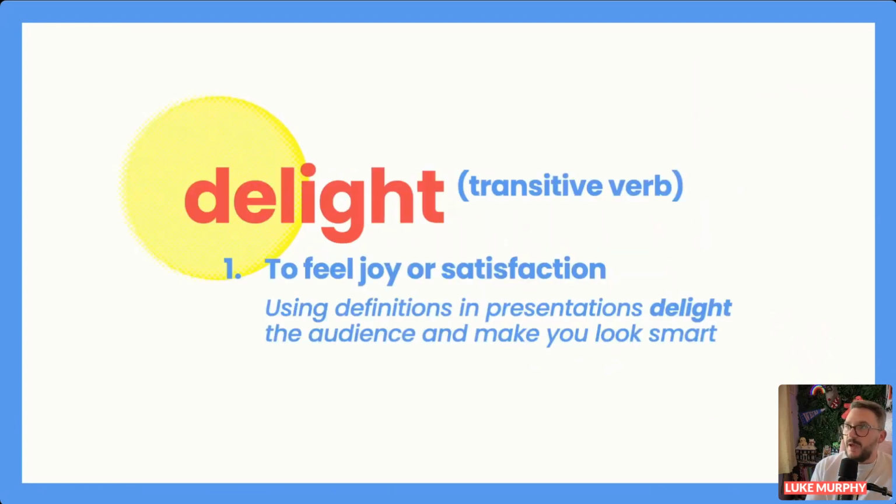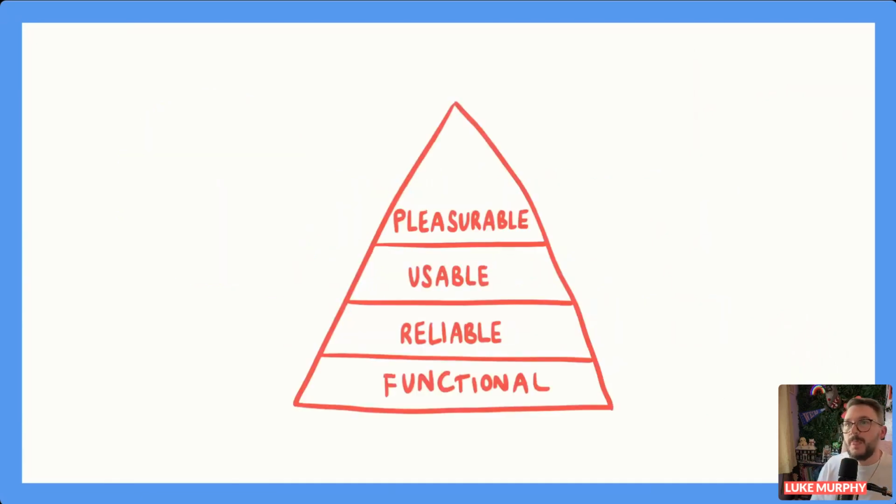I don't think you can do a talk without having at least one definition in there. So, to delight someone is to give great joy or satisfaction. And I think there are two parts to that that are quite important, joy and satisfaction. When we talk about delight, we focus a lot on the joy part and not as much on the satisfaction part. We kind of aim for delight on a surface level, and quite often we don't go for that deeper level of delight that is actually in the definition of what delight is.